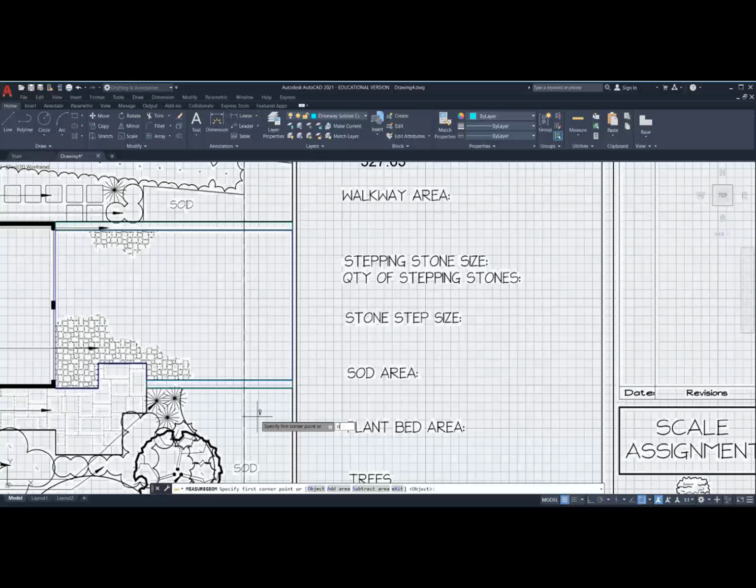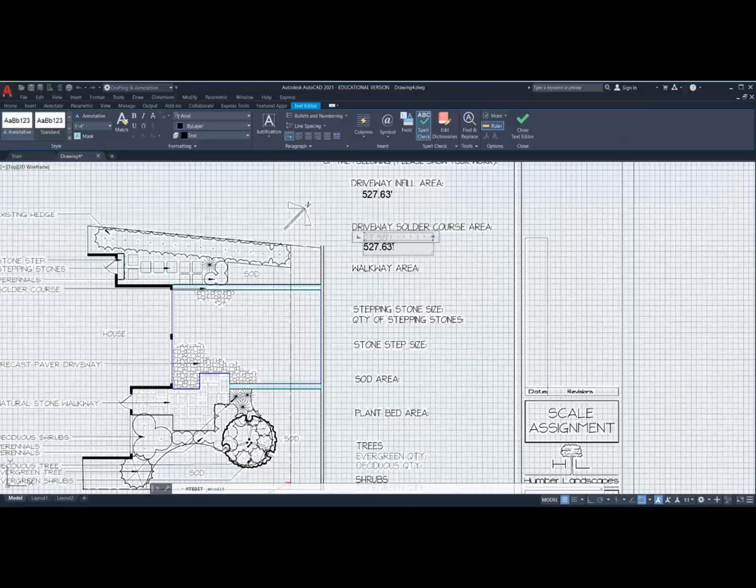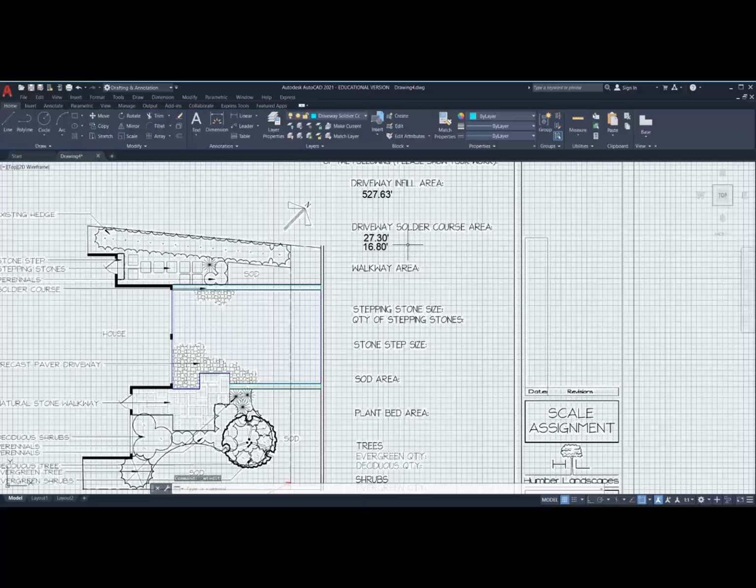And I'll select the object. And it says that it is 16.80 square feet. So that is 16.80.